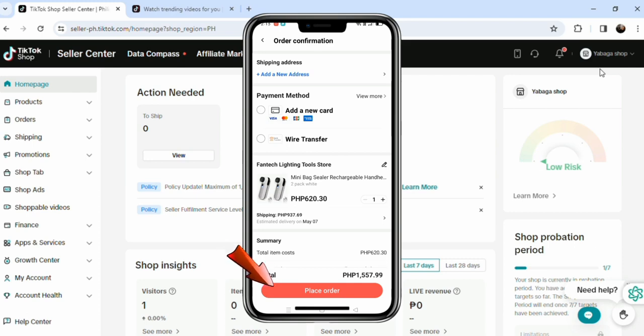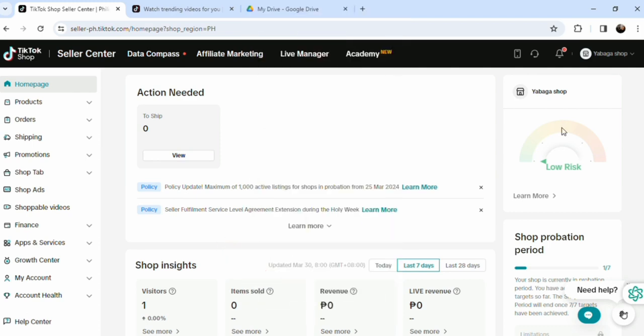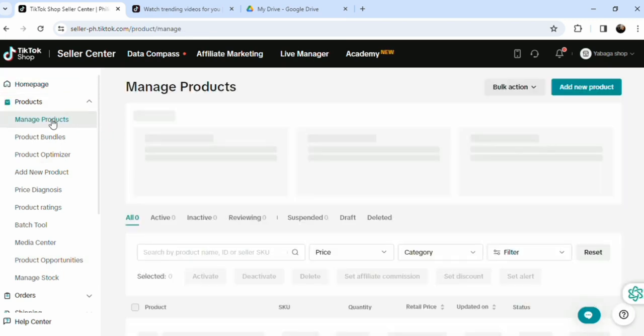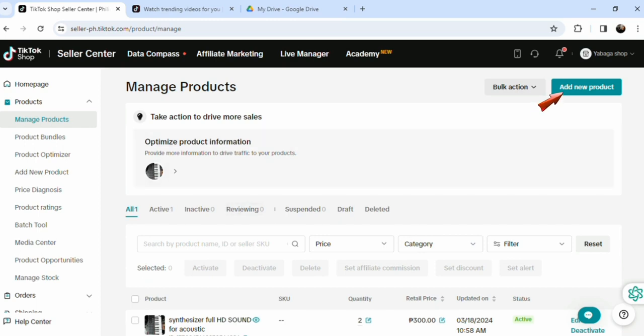The key here is to buy stuff on this store, AliExpress, so we can sell it at retail with our TikTok Shop. Now, it's fairly easy to sell this. Once you've already bought the product and you have it on hand, it's time for us to resell this. Just click products. Again, we're dropshipping here. Manage products. Again, it's really easy to do this. Now that we're on this prompt right here, just go ahead and click add new product, and we'll be good to go. You'll be able to resell this one.